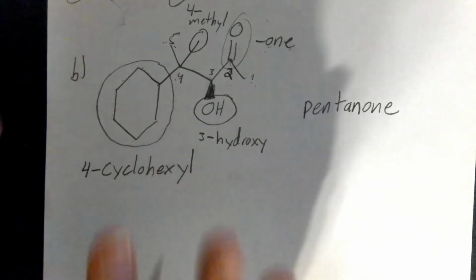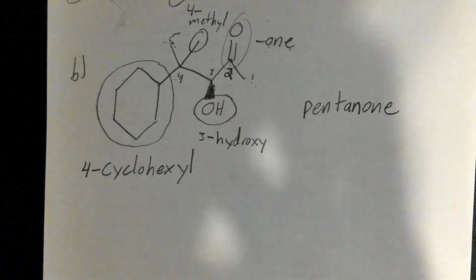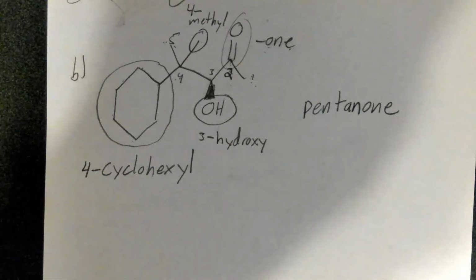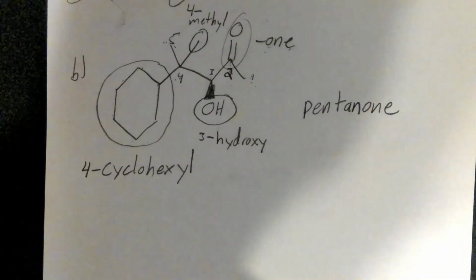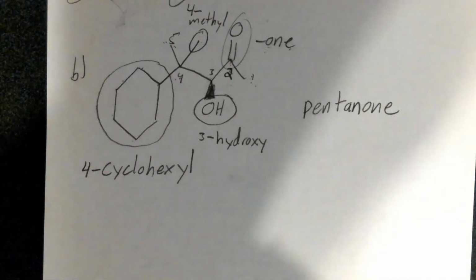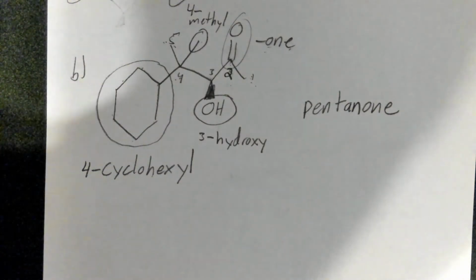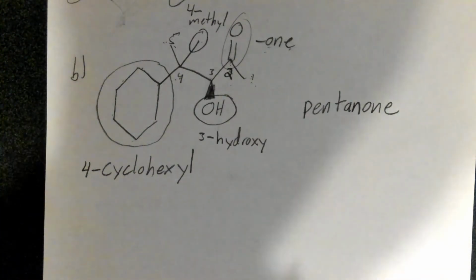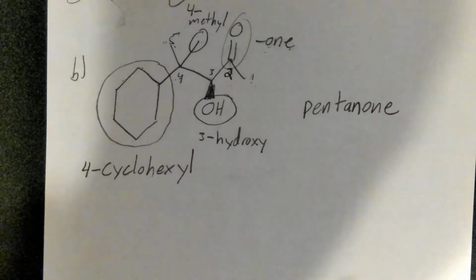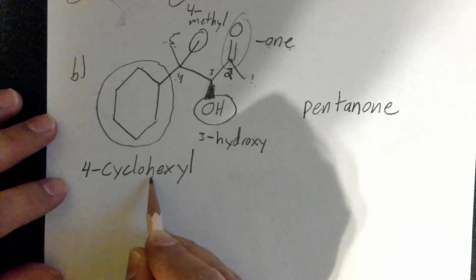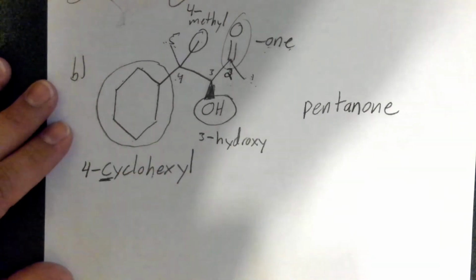Now, when you have multiple substituents in your structure and you have to use di or tri to represent there being more than one of them, like if there are 2 chlorines, it would be dichloro, you don't alphabetize by the D, only the chloro. But cyclo is actually part of the name, so you don't alphabetize by the H, you do alphabetize by the C here.